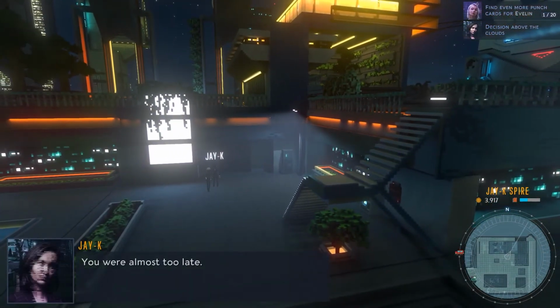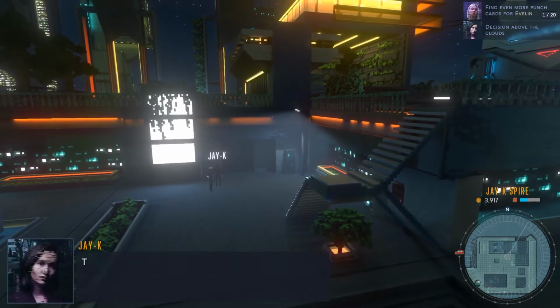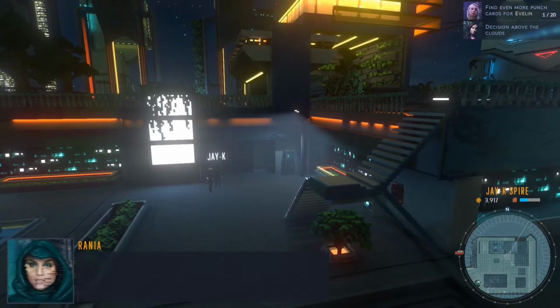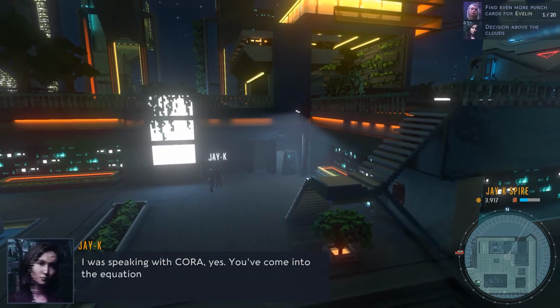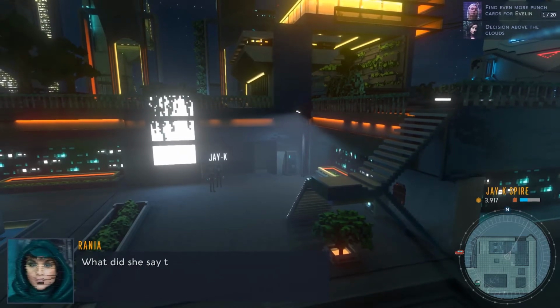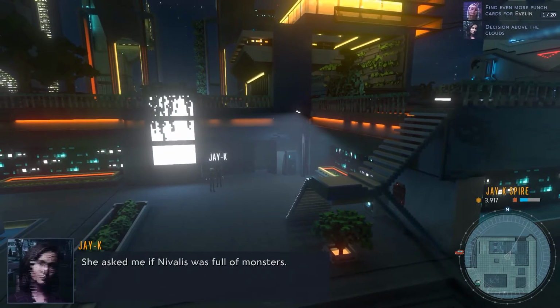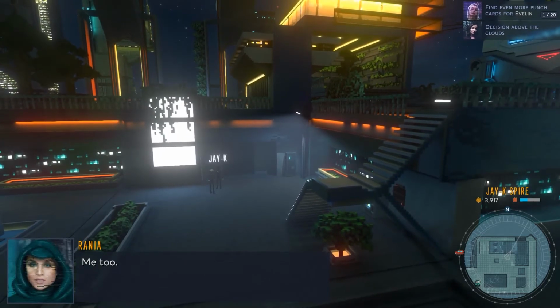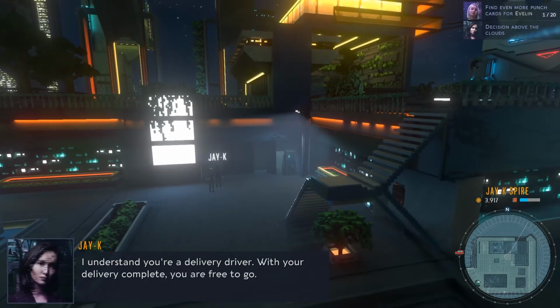You are almost too late. Nice to meet you, too. Too late for what? Too late to make your delivery. Cora was talking to you, too? I was speaking with Cora, yes. You've come into the equation at rather a late stage. What did she say to you? She asked me if Nivalis was full of monsters. Me too. I understand you're a delivery driver. With your delivery complete, you are free to go.